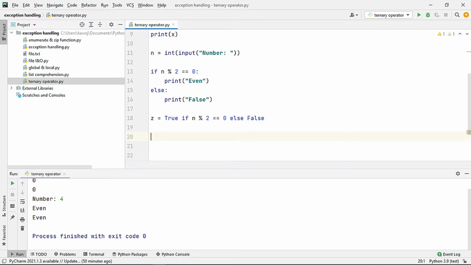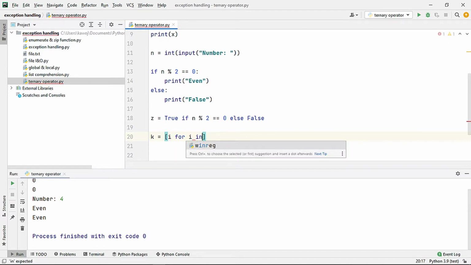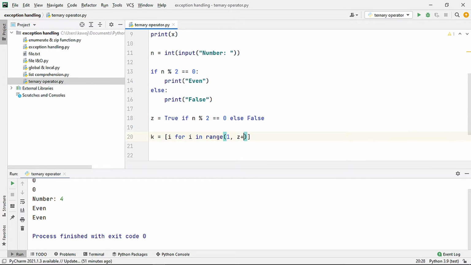In list comprehension, I can create a new variable which is k is equal to i for i in range 1 to z plus 1, like this, if z, that is if z is true. So we don't need to specify if z. So anything like if, it means that the condition is true, unless you type if not. So if the condition is not true, then it's not going to satisfy this list.